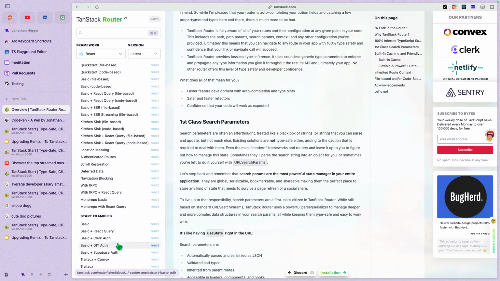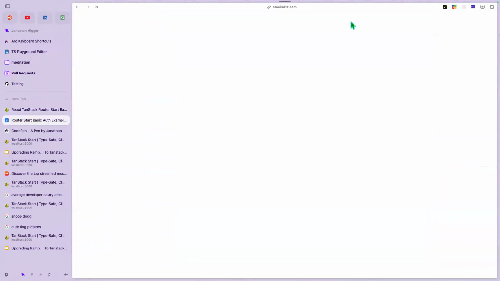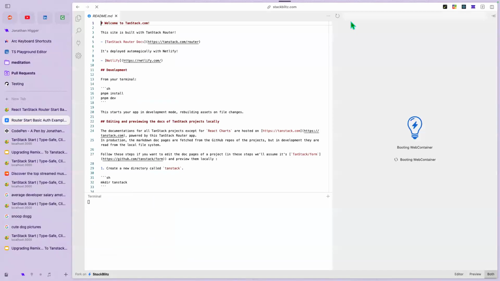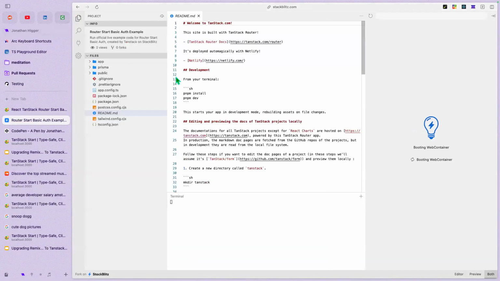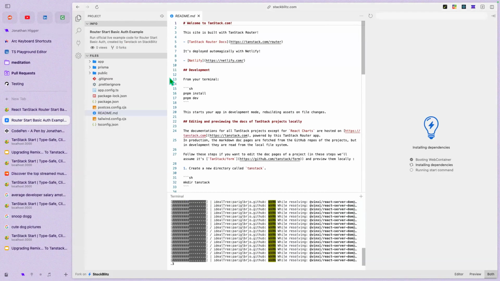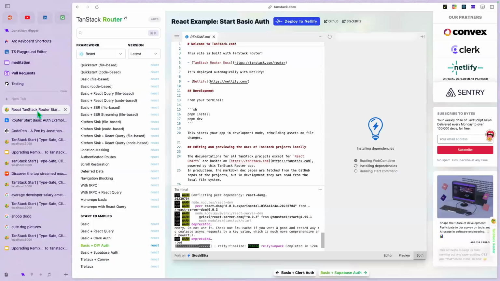So let's say you want to do something like auth, just click on one of these. It's in StackBlitz, which took me some getting used to, but once you get used to it, it's really nice because you can literally start poking through code. And I think that's really valuable because a lot of times you're like, how do I do this in this framework? It's always better to see code, I feel like. Maybe I'm crazy, but I feel like that makes it a lot easier to figure out what's going on. So that is something I was a big fan of.